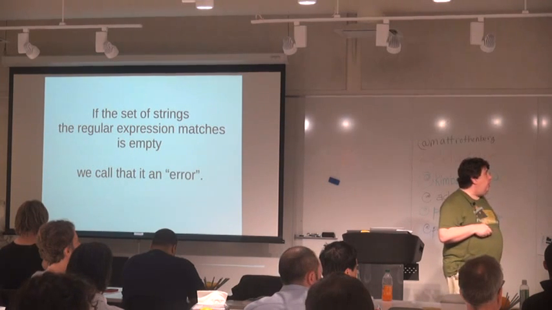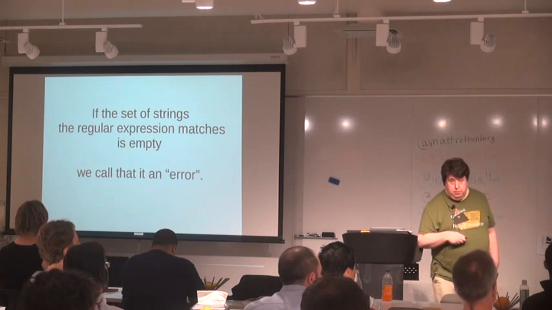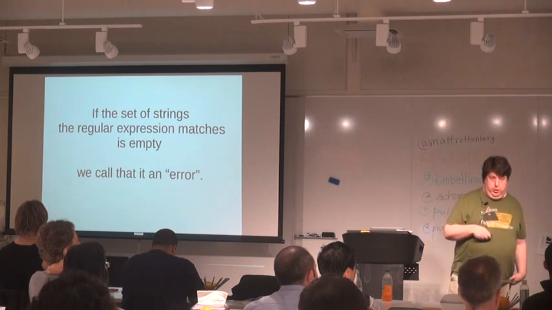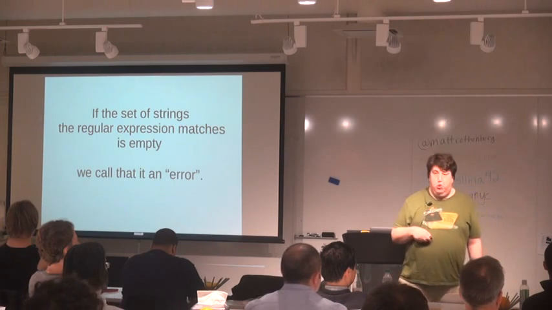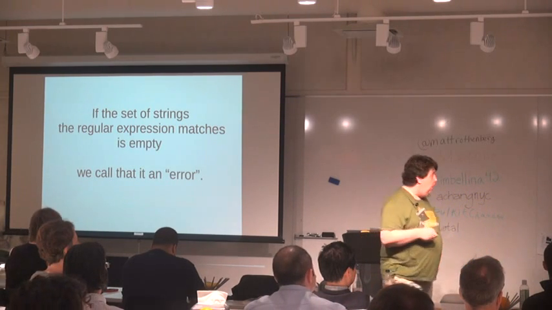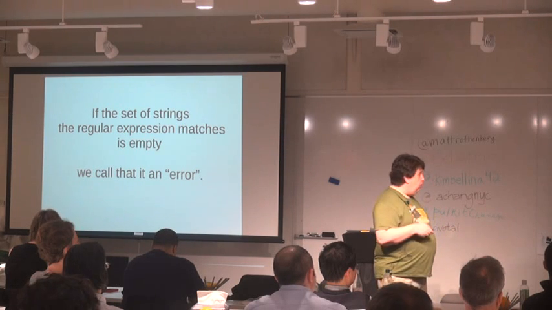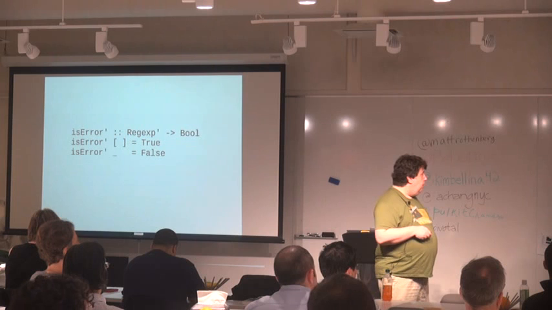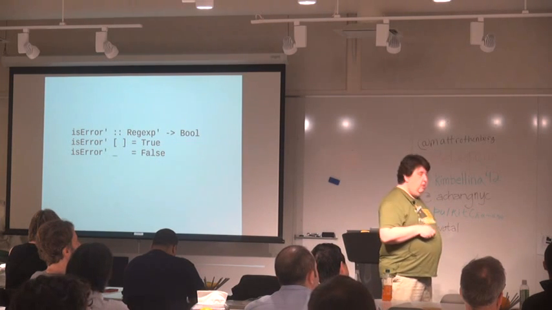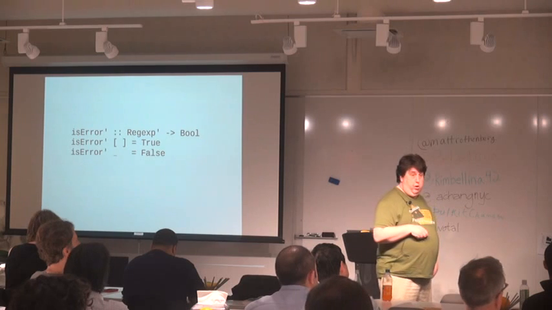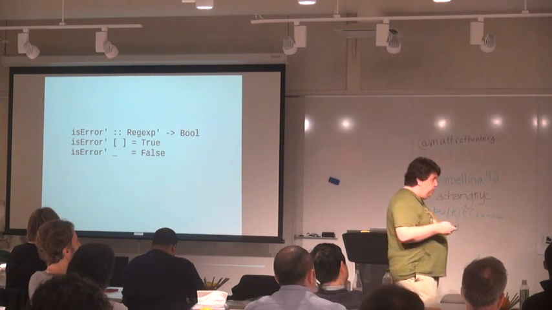If the set of strings the regular expression matches is empty, then this is the error condition. We have hit a point where it doesn't matter how much input we have left to consume, we're not going to match anything. So we call this the error condition. And we can easily test for that. If it's the empty list, then we're done. Yes, it is an error condition. If it's anything else, we are not in the error condition.